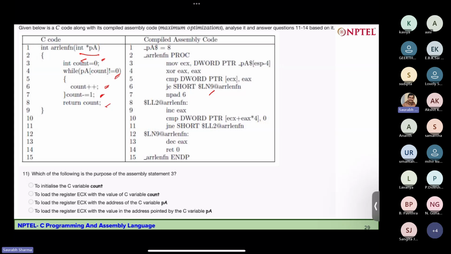Any comment on this? What will be the answer? You can just see and answer it.